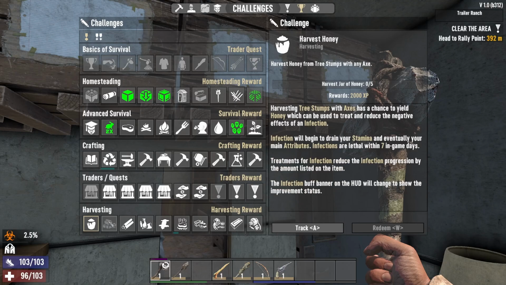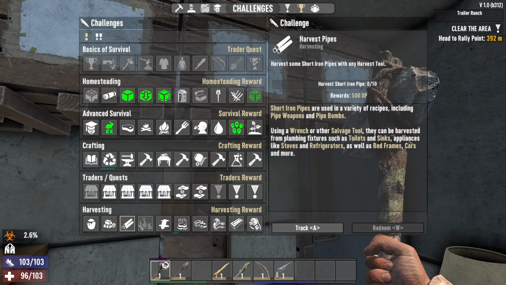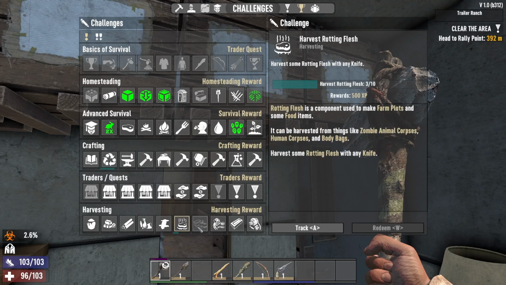Harvesting, so harvest jars of honey, so get those stumps. Harvest cobblestone, so you're looking at the pallets. Harvest some short iron pipes. Harvest. So it just wants you to harvest some stuff.